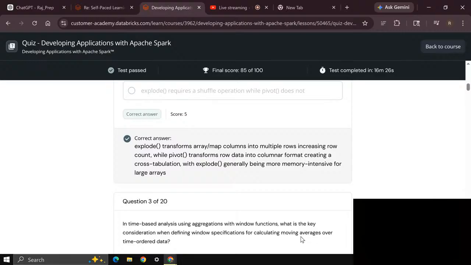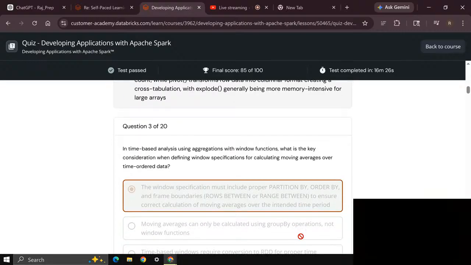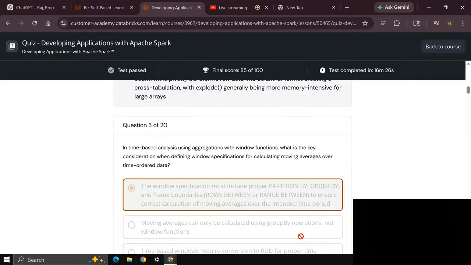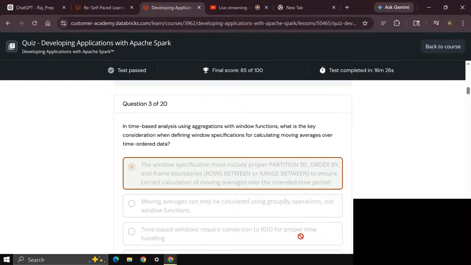The window specification must include proper partition by, order by, and frame boundaries, rows between, range between, to ensure correct calculation of moving averages over the intended time period. Okay, if it is not ordered by time period, then obviously you cannot do anything here. I think this is the correct answer.